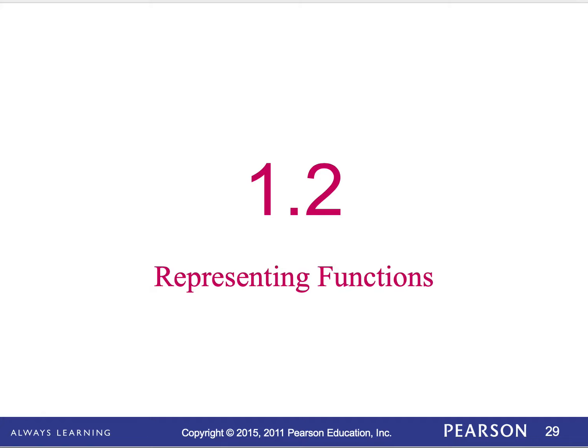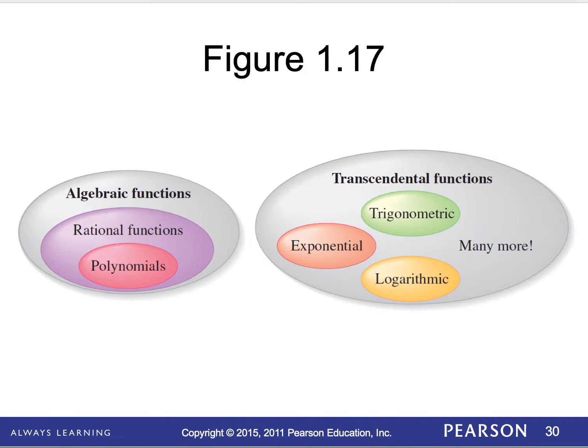And that is 1.1 in a nutshell. I know that was a very quick algebra recap, but 1.1 does have the most information as far as that goes with things you're reviewing from previous information. We have a grouping of what we call functions here. We have algebraic functions and we group them into rational and polynomials.